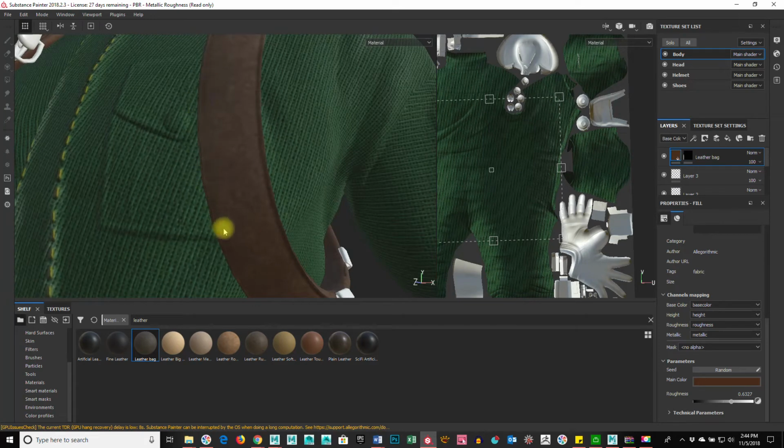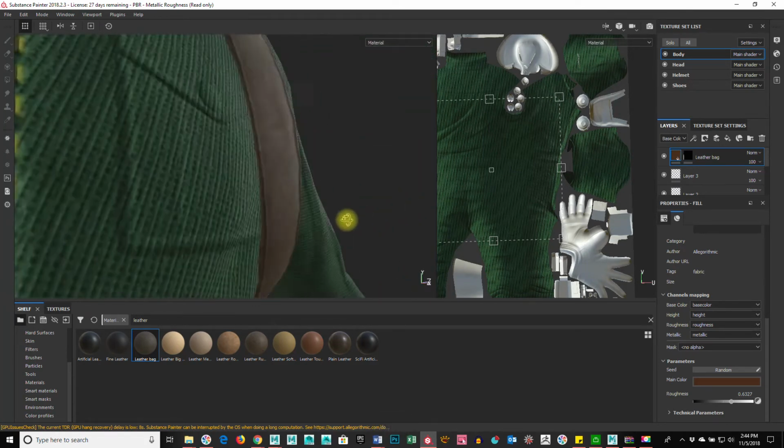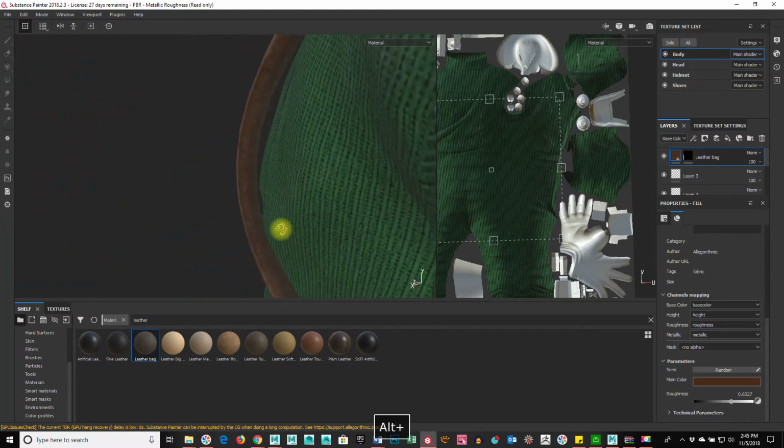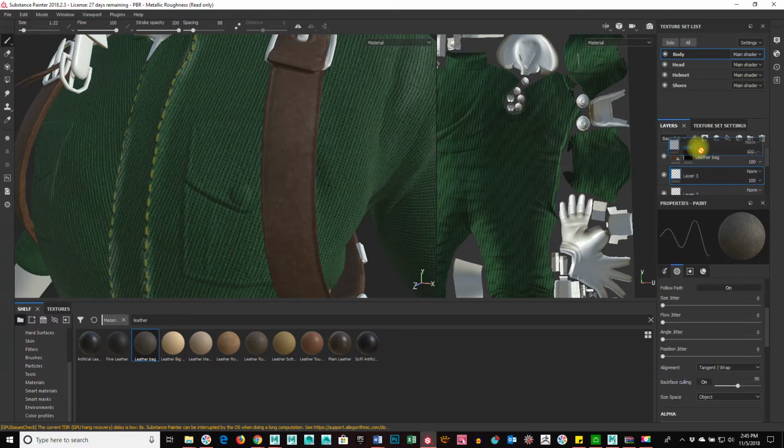So I could add stitching to this. I could have it so like some leathers, it's a different leather on the back if I really wanted to go into that amount of detail. Or I could do that thing again, which is really sweet, where I could go in, add a blank layer on top of it like I had. Come here.